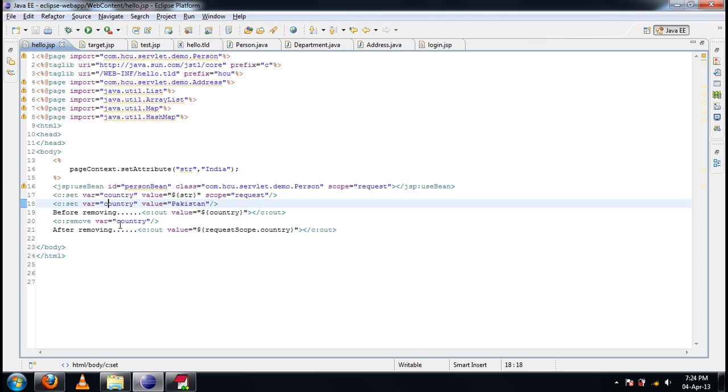Okay. So while removing, we should specify a scope. We specify a scope like page. Then what is the value printed here, before and after? Let me increase the font size.